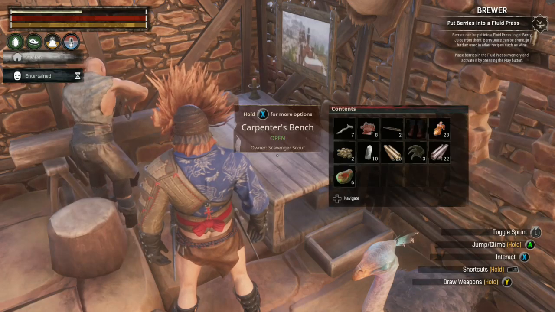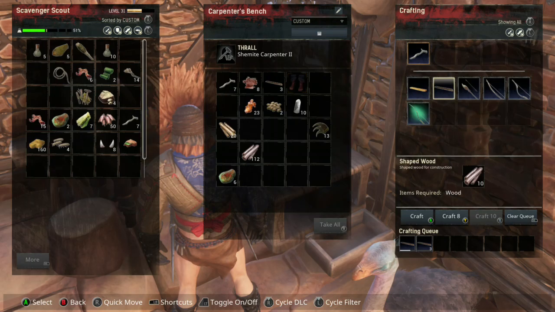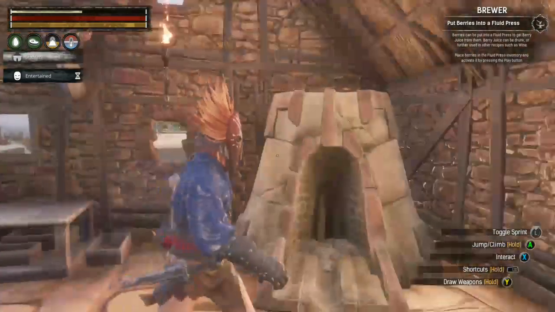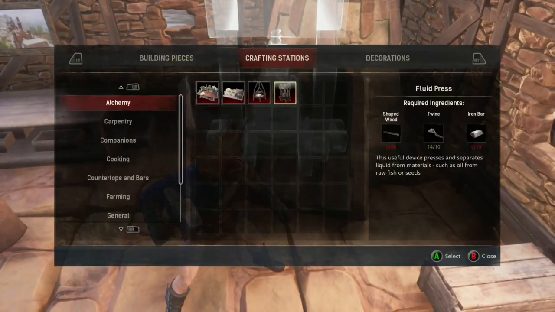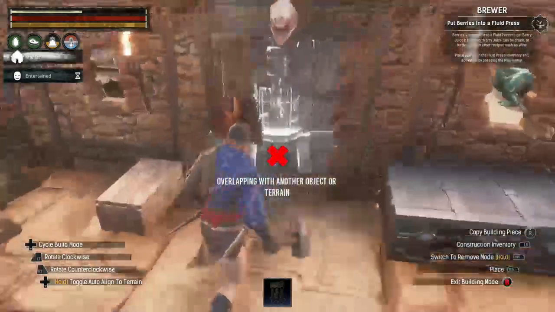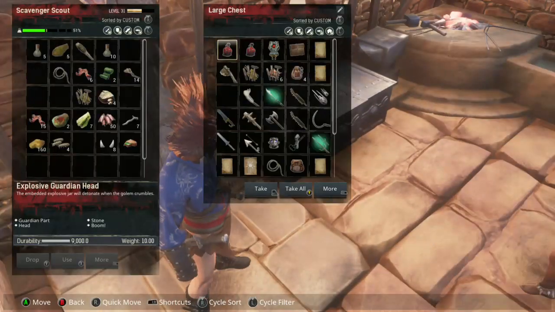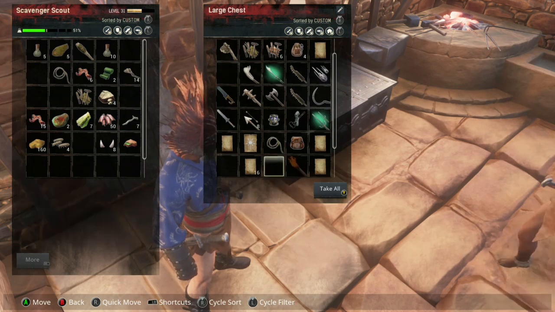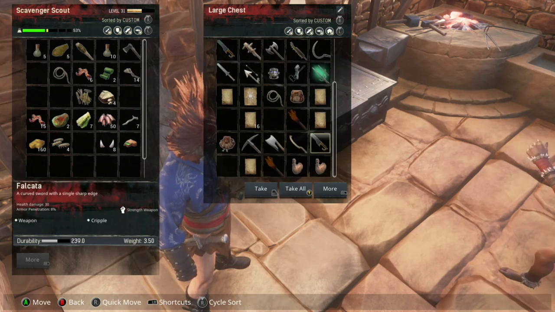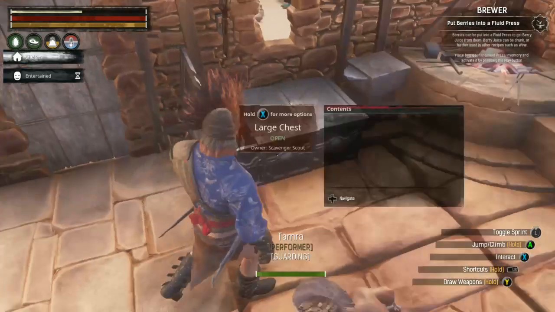Those in there. God damn it. Well, we got a bunch of bricks for whatever. How much shaped wood do we need for that? 50 pieces? Alright, that's about right. Tools are in here. There it is. Thank you.